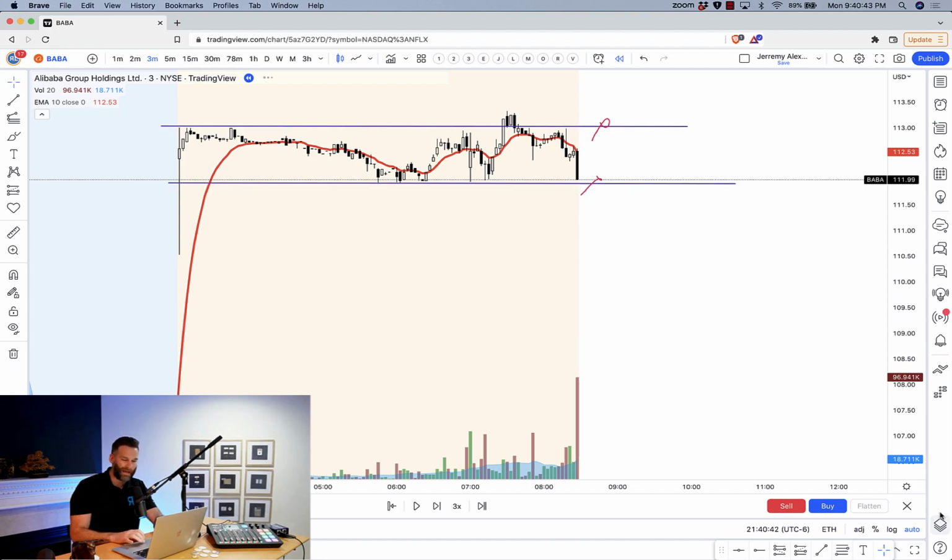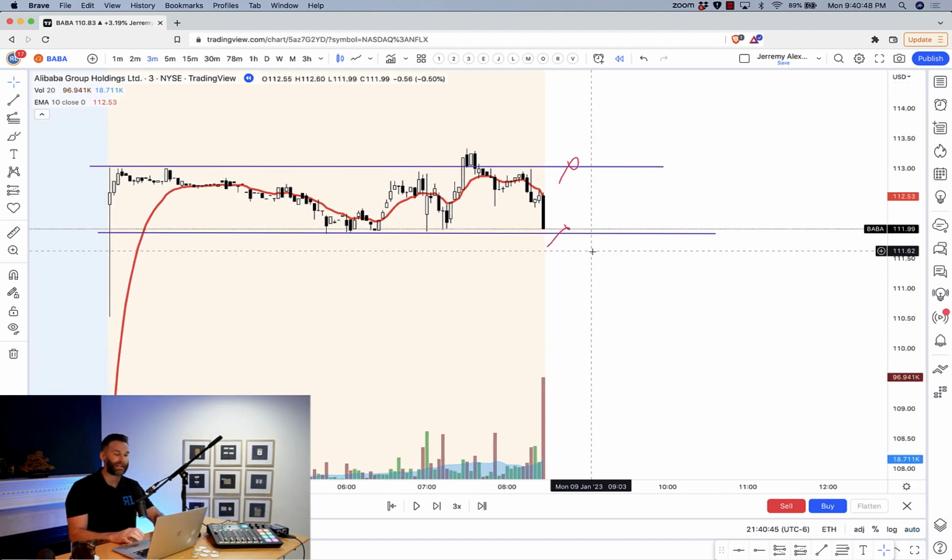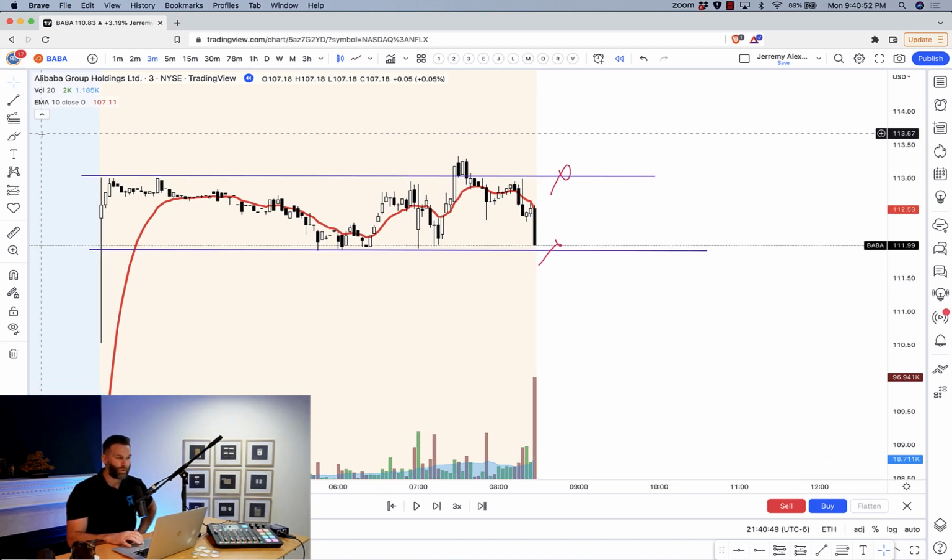So if we pop back over here to a 3-minute chart, very frequently I do wait for the very first 3-minute candle. But even if you do not, in this scenario, when you're fading, you want to sell something as high as possible. And the cool news is, when you're playing a gap up fade, you can absolutely throw in a limit sell order at a nice high price to see if you get filled, but you're going to be right or wrong within the first 30 minutes. That is almost a guarantee.